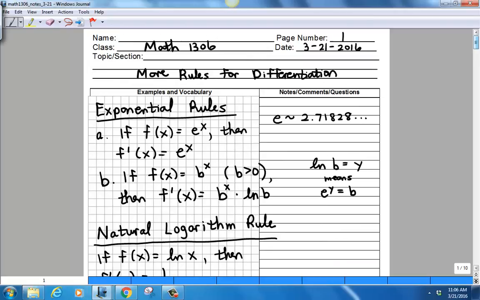I've got to caution you about one thing, though. Notice that this rule says the rate of change of e to the x. It doesn't say the rate of change of e with something else with the x. It's just plain old vanilla e to the x. So if this were e to the 2x or e to the 3x or e to the 4x, this formula doesn't quite apply. Be careful about that.